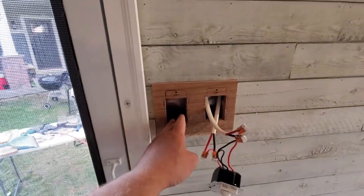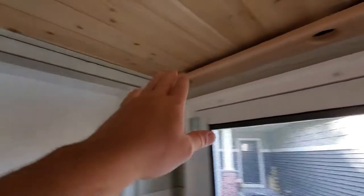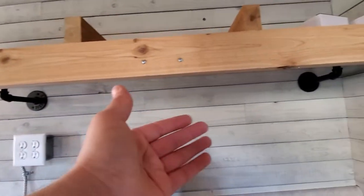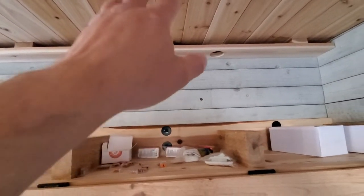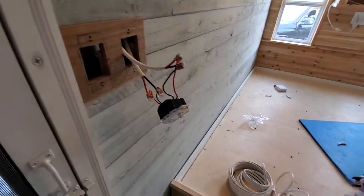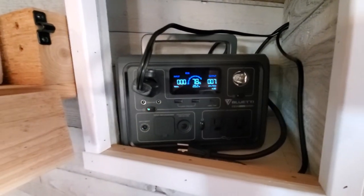...the other dimmer switch here, which is going to come up and supply power to the dimmer light right above the door. That circuit is going to continue around to these two right above the kitchen. I'm also going to put two more lights underneath — I still have to build that — and that will be on its own dimmer switch. So it'll be four to five puck lights on one dimmer switch and these four on this dimmer switch. Just a quick update on the Bluetti EB3A powering our cargo trailer conversion.